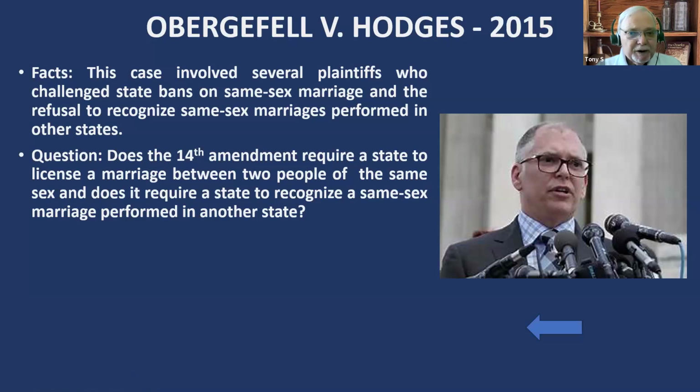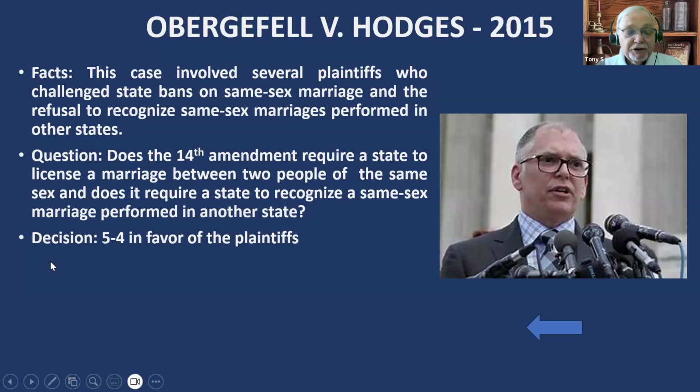Does the 14th Amendment require a state to license a marriage between two people of the same sex? And does it require a state to recognize a same-sex marriage performed in another state? And the decision was a narrow decision, 5-4 in favor of the plaintiffs. This was during the Obama administration, and the court had not yet shifted to a more conservative court. Would that decision have been reached in the current court? I don't know. Okay.